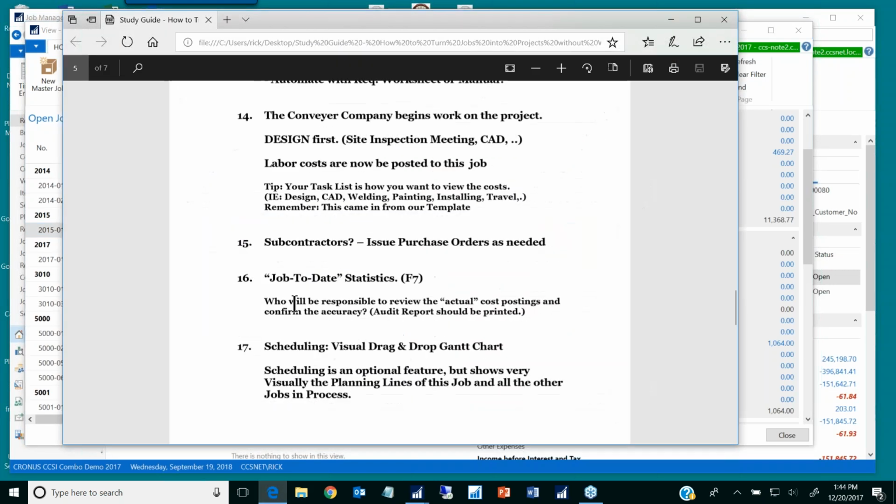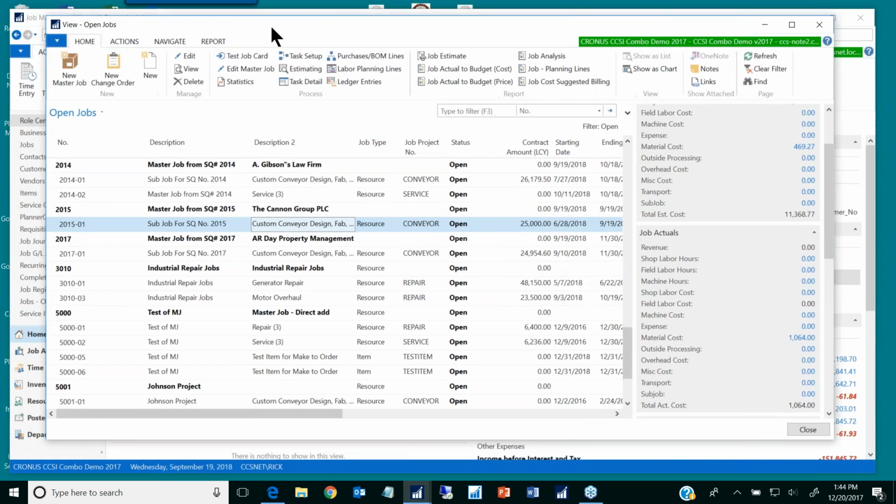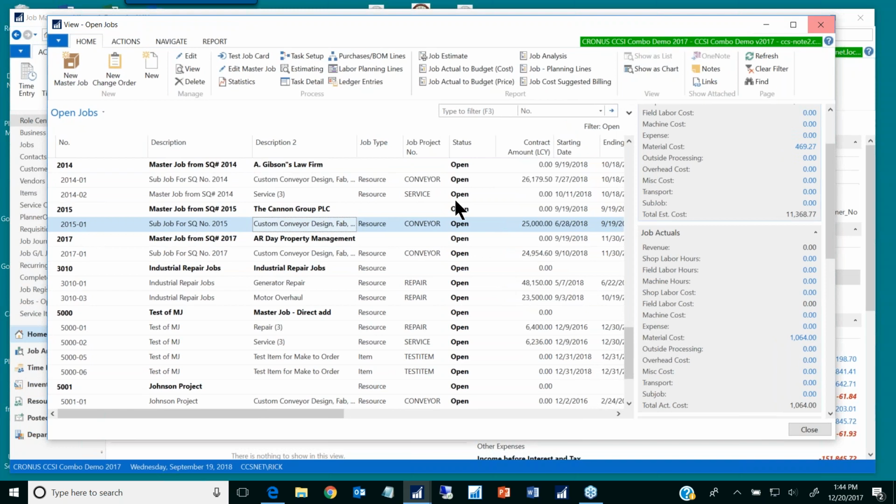Okay, a couple more things before we close out. Not everybody wants this, but a lot of people do, is some sort of visual scheduling tool all related to the job. I want to be able to take that job information and display it visually so I know what's supposed to be happening out on the shop floor, or if you're more of a service type business, what processes have to occur. So we use a product called Planner One. You may have heard of that product by now. Hope you have. It is a wonderful, wonderful scheduling tool. Ties in very nicely. I'll show you where it hooks in.